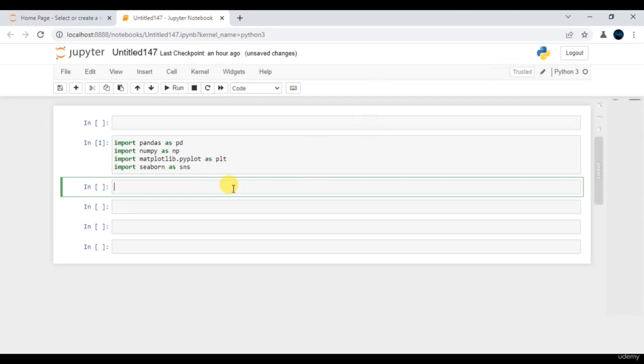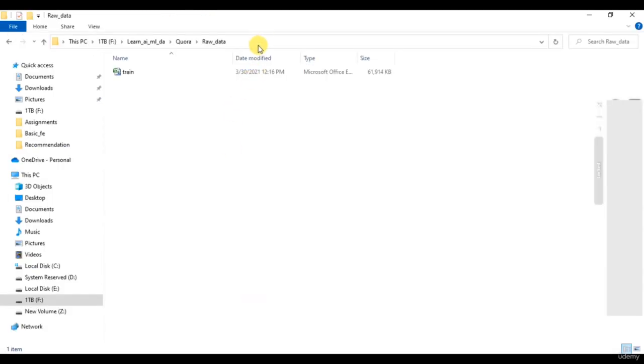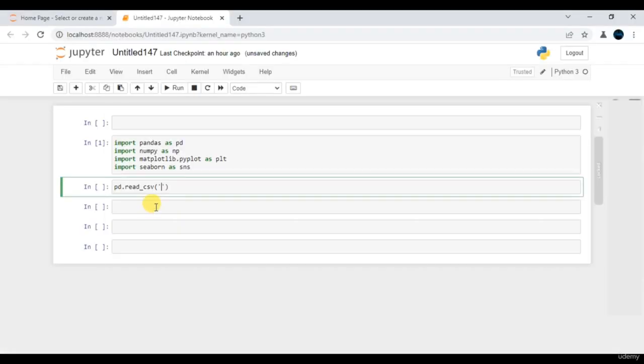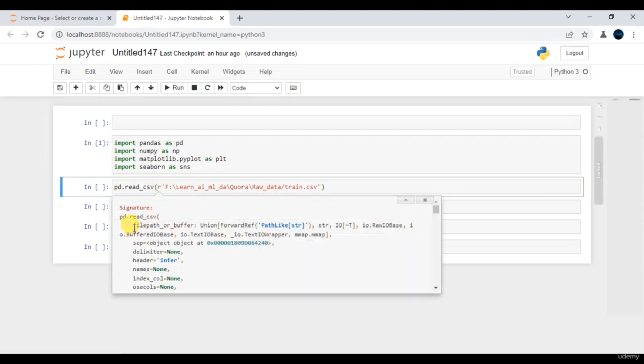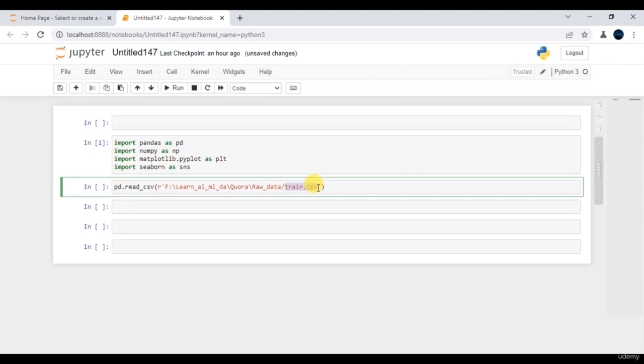Now, first and foremost, let's try to read the data. So I will say read_csv. Here we just have to mention the file path where exactly my data is available. Let me say it is train.csv, and let me prefix it with r, which denotes a raw string that helps pandas read the file very efficiently. The moment I press Shift plus Tab over here, this shows the signature of the function. The very first parameter asks, what is the file path? And this is my file path, and train.csv is my file name.